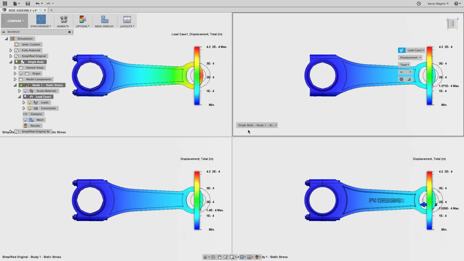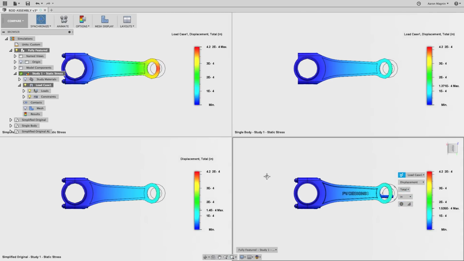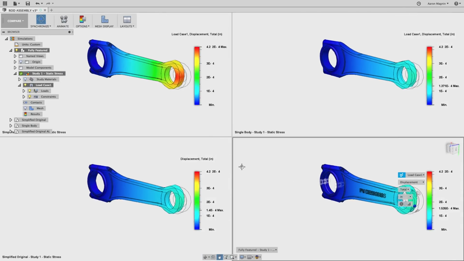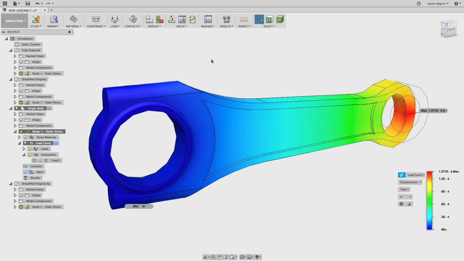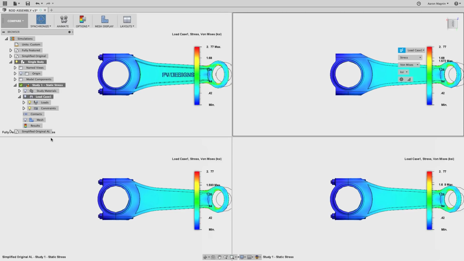And we can start to draw conclusions from all those results that we're getting back, thanks to both the cloud solving capabilities and Simplify workspace, which lets us do way more than just simplify. It's also worthy to note that the order in which you select the results from the sim workspace plays into the order in which they're presented in compare.